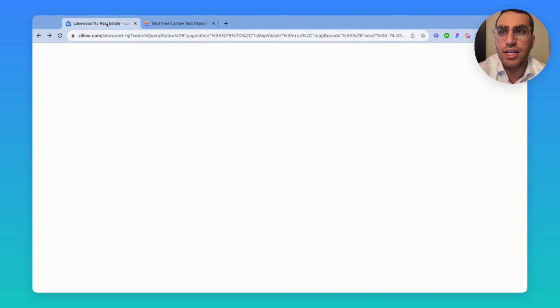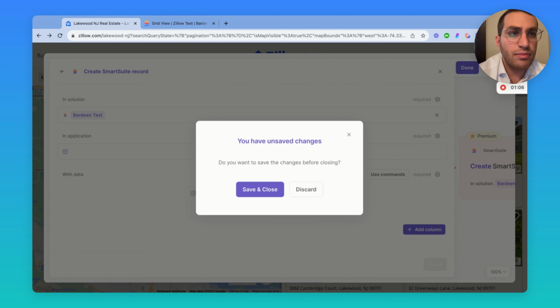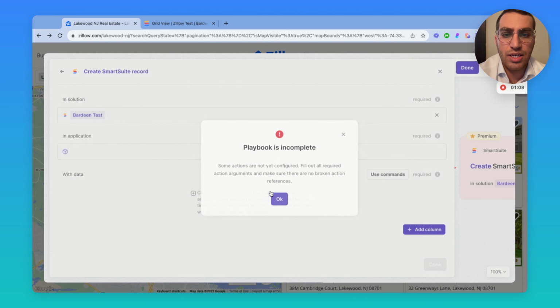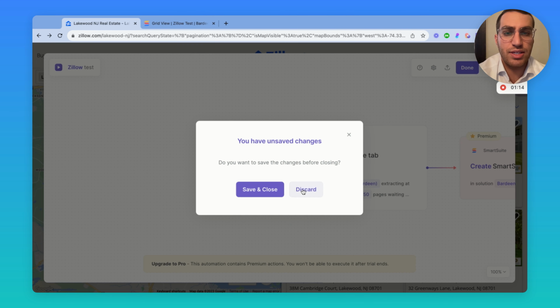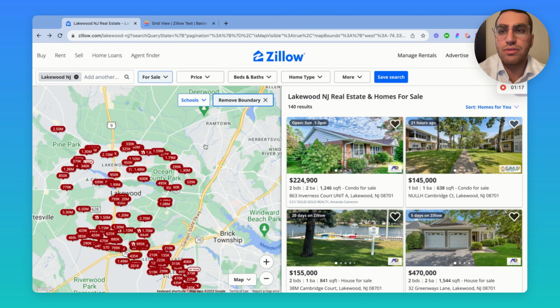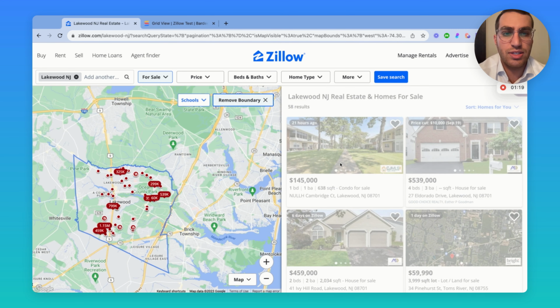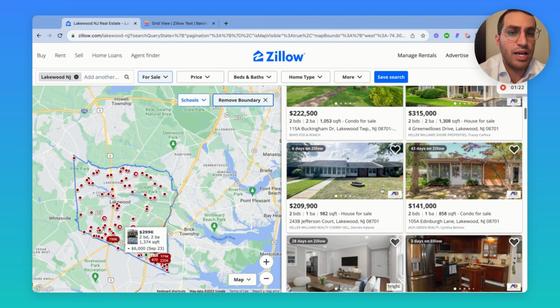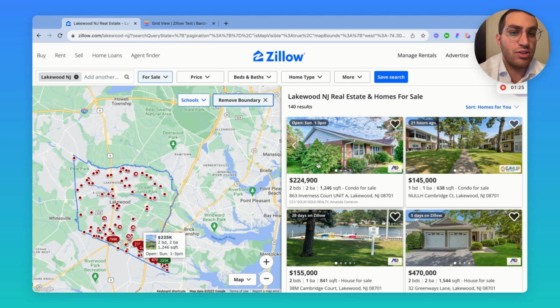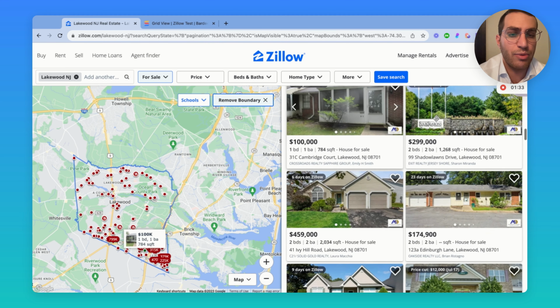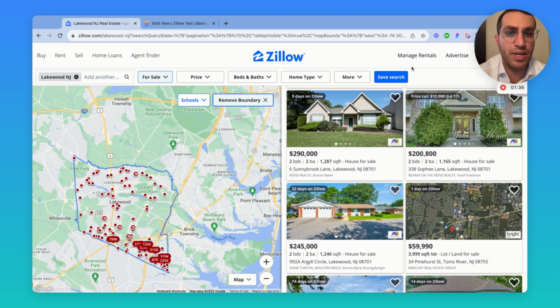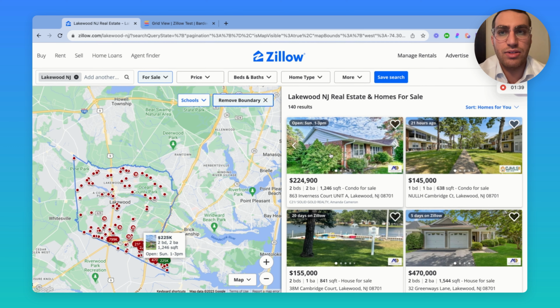What I'm going to do is go to Zillow over here. Let me close out for a moment just so that we can see what we've got. I ran a quick Zillow search on a certain zip code, and I have a whole list of properties. The use case would be to grab all the information we have here on Zillow and put it in a SmartSuite database so I can start filtering, maybe have some sort of embedded view on my website to show the prospects I'm working with, but then be able to quickly go back into the Zillow listing. So how would I easily grab this information?